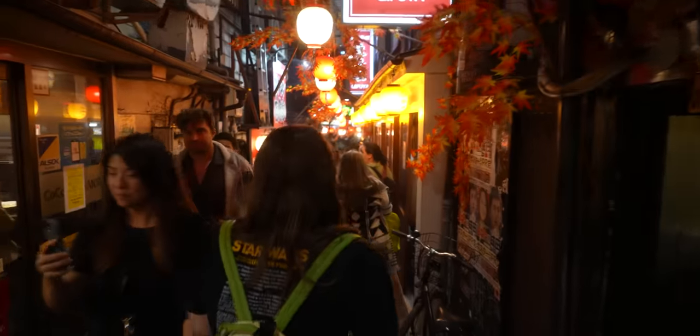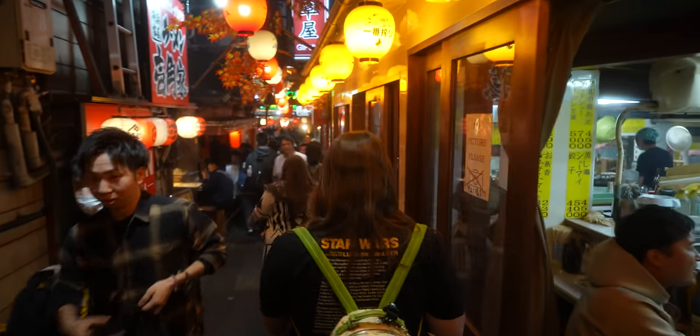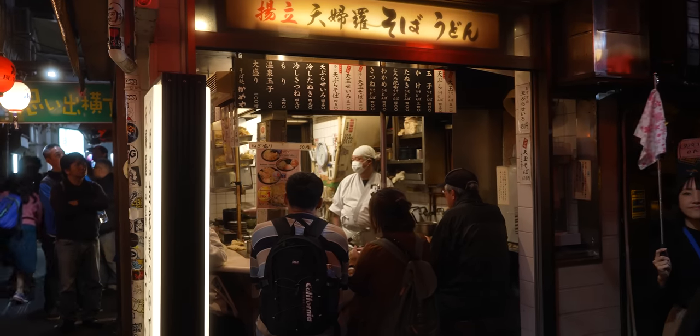I'm so happy we went here, because I feel like there's so much of Tokyo that we have not got to explore. And there's so much food that we haven't got to try. This is one of those things that I think is real history, but it's also become kind of a tourist trap of sorts. Oh yeah, it was definitely a tourist trap, but I'm glad we did it, and I highly recommend going there. It kind of pushes you out of your comfort zone a little. Definitely. We did a lap at least 10 times before we were like, okay, let's see if we could sit here.